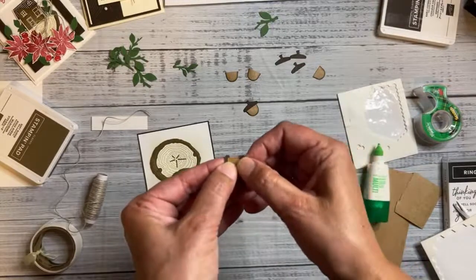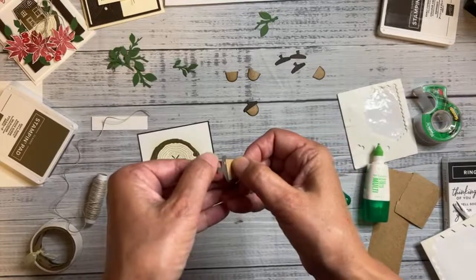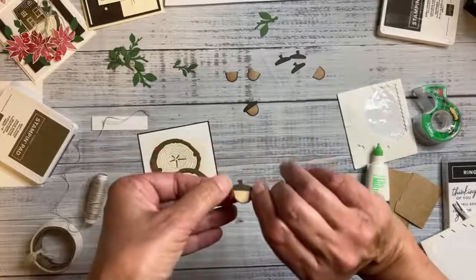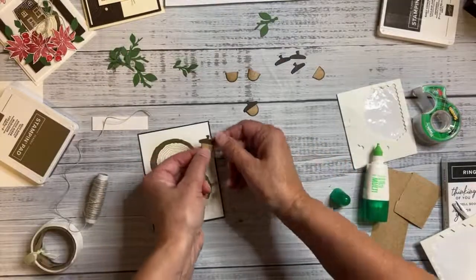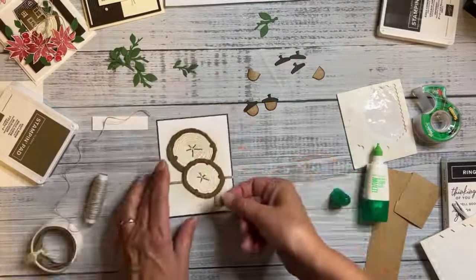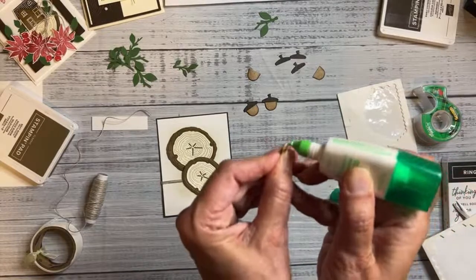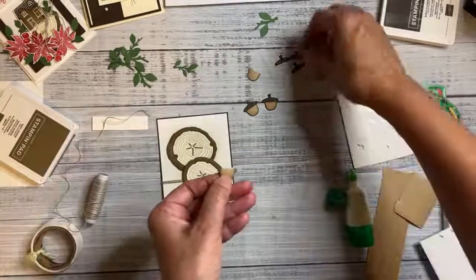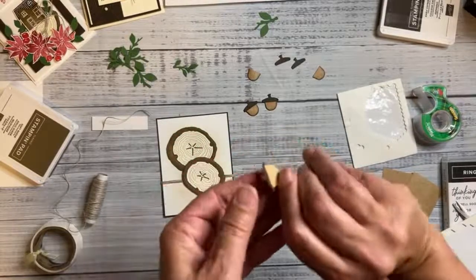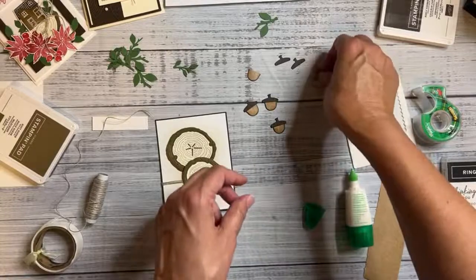Ooh, I put that way up there. They really didn't give us a lot of room here to line these up. And I don't know, maybe their intention was for us to glue them down one on top of the other. I don't know. But that's not going to work for my purposes. That one looks pretty good. Two more to go.